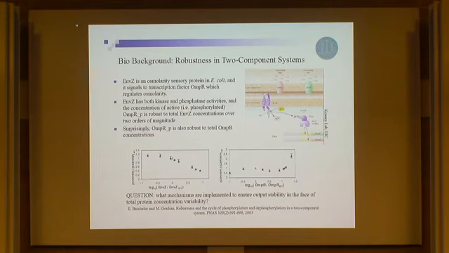So Eric Batchelor and Mark Goulian went ahead and did this experiment where they changed dramatically the concentration of EnvZ in the system by 2 orders of magnitude, and they looked at the active OmpR concentration. And you can see that even though this is 100-fold, the change in the concentration of phosphorylated OmpR is not that big. It's basically about 2-fold, 3-fold, 4-fold, something like that. But the total amounts of EnvZ differ 100-fold. This is what they described as a strong form of robustness. Not quite absolute robustness yet, but just a strong form of robustness.